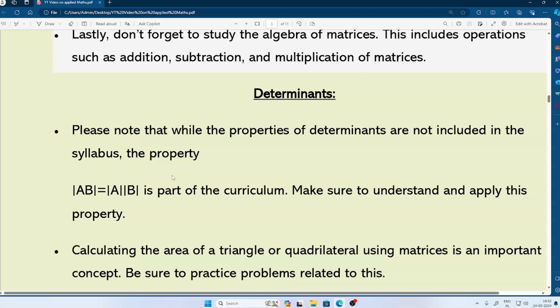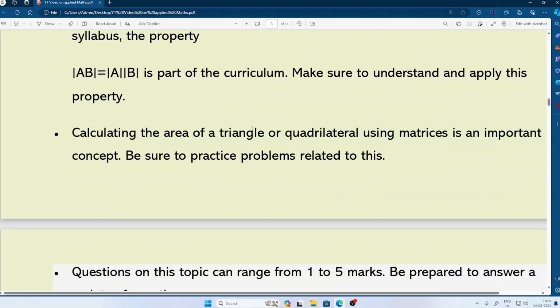And another one, when you are finding the determinant of a matrix, please remember that matrix operations in a determinant will not be valid. If you have written a determinant, then evaluate solely in terms of the determinant formula only. Never use the matrix concept, like taking common factors, all those things. Property, forget. Even if you have done it throughout the year, don't practice determinant properties before the exam.